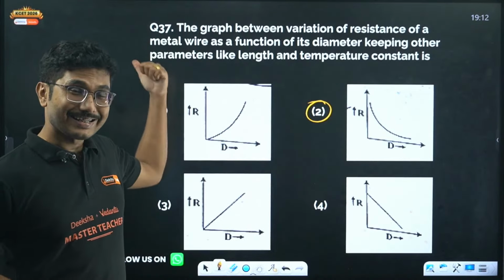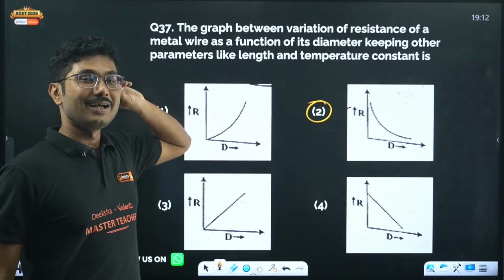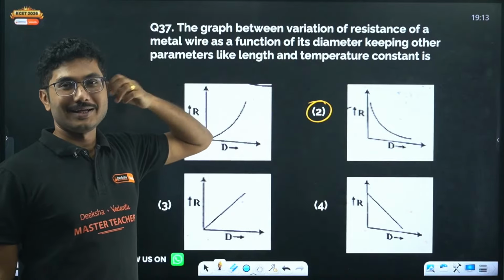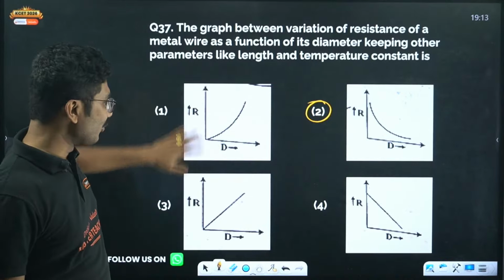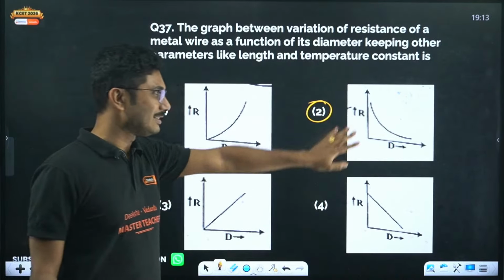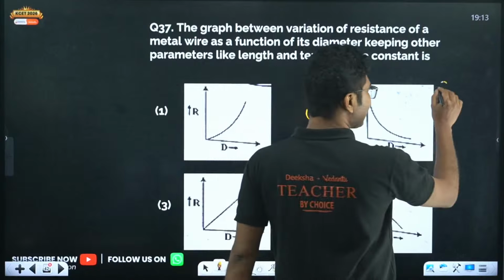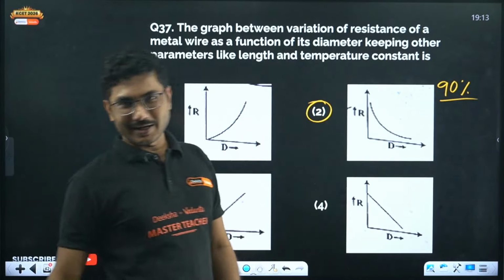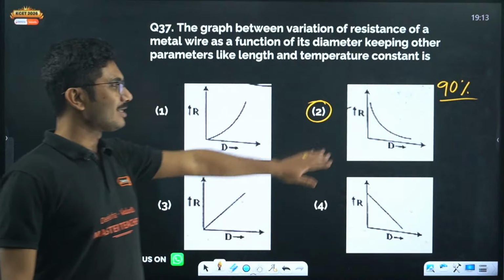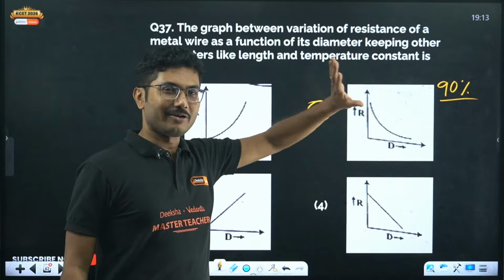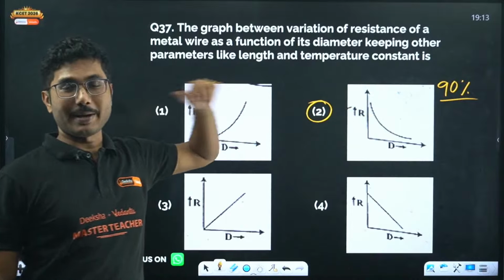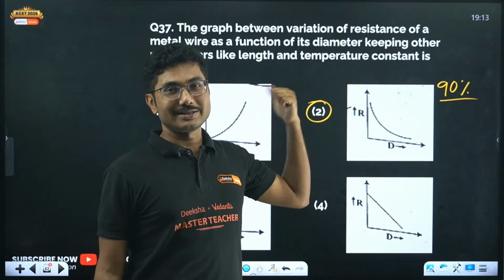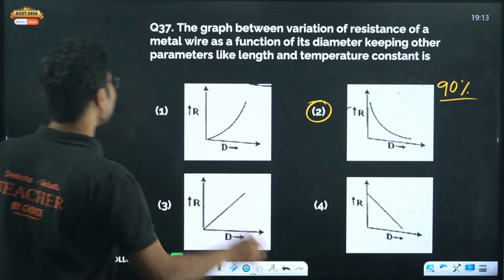Not in the electric field. Electric field is a very specific pattern where you cannot guess, but this one is a very specific case. No other similar pattern is there. That means this will be the correct answer. There is a 90% chance that if you guess this answer, it will be correct. Only in 10% of cases was this pattern incorrect. This is one of the favorite patterns of KCET examiners. Now why is it so?